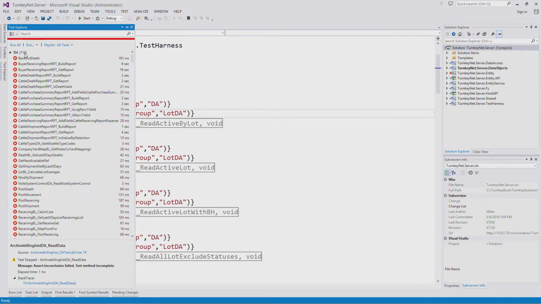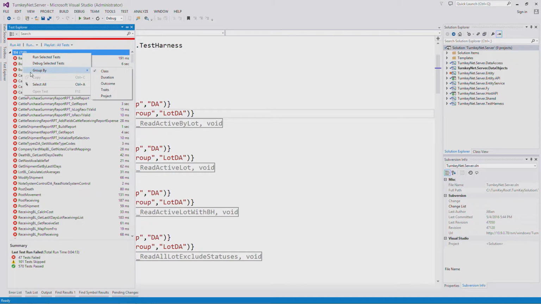So again, this is the default view. It's kind of hard, at least for me, to determine which tests go against a particular report, a particular business logic, or maybe some data access methods. So very early on, we decided to use an option within the Visual Studio Test Explorer that lets you group these test methods by certain things.